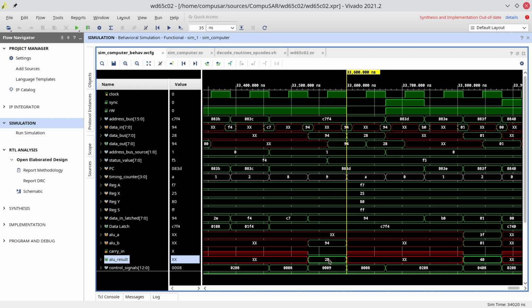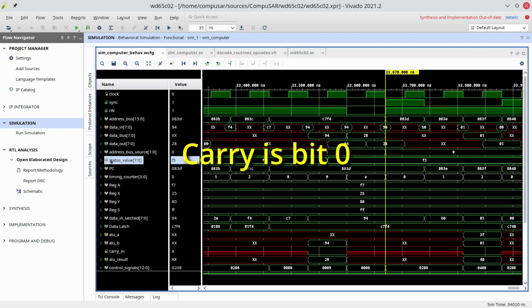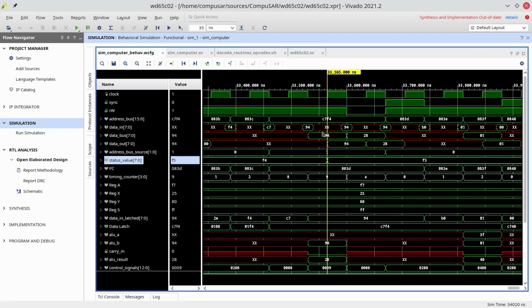We see that it is 2-8. The carry in is low throughout the cycle. And here we write 2-8. And we do that. Let's look at the status value. Yeah, the carry gets set. So this command is executing properly.